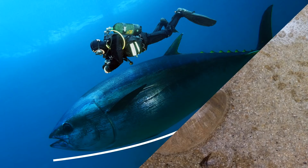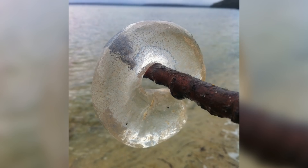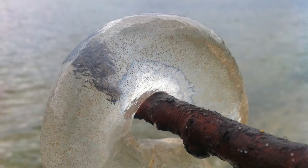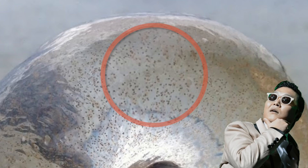Sometimes dubbed jelly sausages or horseshoe sausages, these eggs are a clear kidney-shaped jelly laid by the cone snail. The eggs aren't harmful, but the cone snail is venomous, with stings like that of a bee that can be fatal to some people. If you come across a jelly sausage, you'll see hundreds of tiny black dots that look similar to grains of sand — but those are individual baby snails getting ready to hatch.